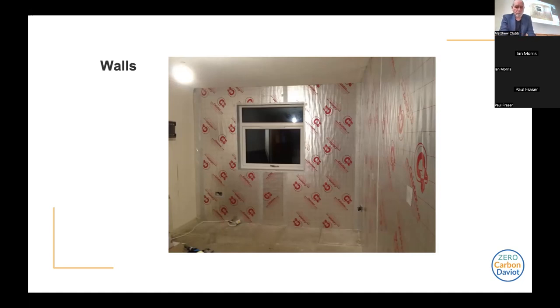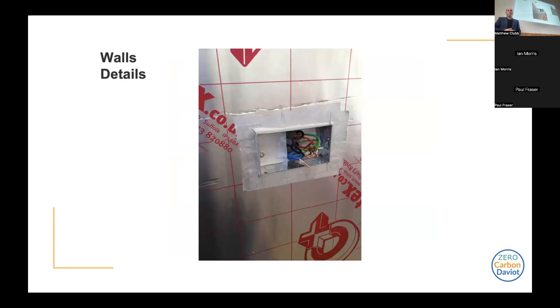And then we penetrated. So exactly what Matt was saying, every socket that was on an outside wall, and we tried not to have any, we absolutely taped it up around the outside, inside, and we also foamed where the cables came through. We did understand later that the foam can affect cables, but I've got an email that I meant to send to Matt, I forgot, sorry, from Seeker, who make this stuff. They've done in-house experiments and they are completely satisfied that it does not affect electrical cabling unless you do a whole load and it overheats. So we're just doing penetrations here.